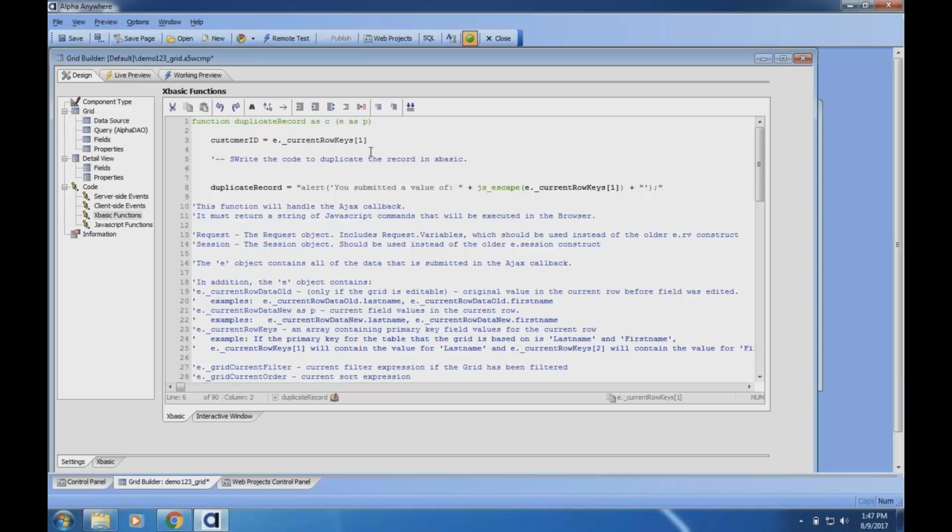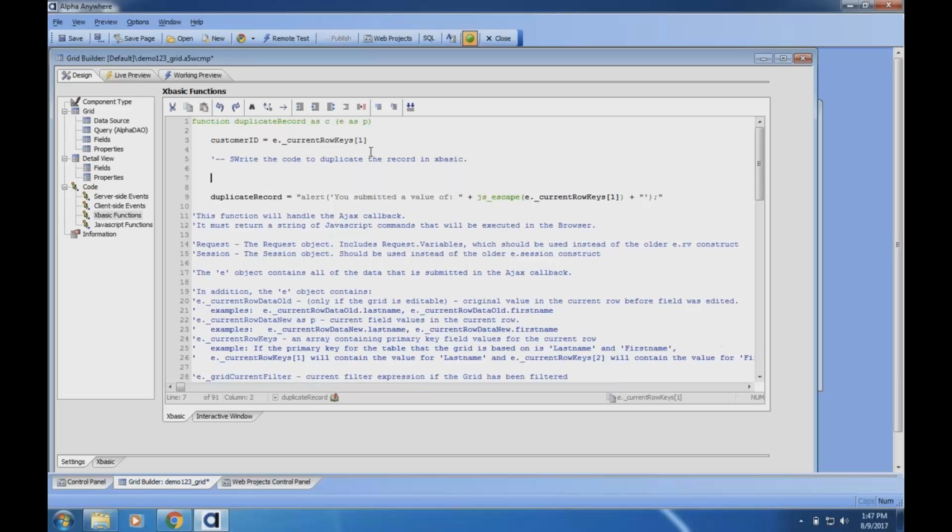Now, the important thing you want to do is once you've done that, you need to send back to the front end a message to say refresh equals there. So it's dialog.object, or no, it's grid.object. And I'm going to paste this into there. Okay, so I grab the customer ID coming in.